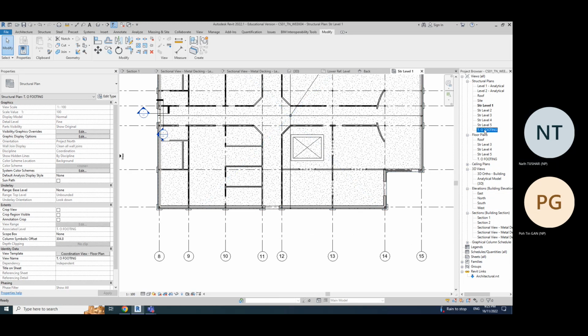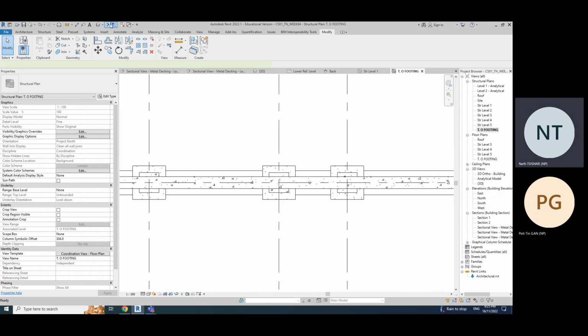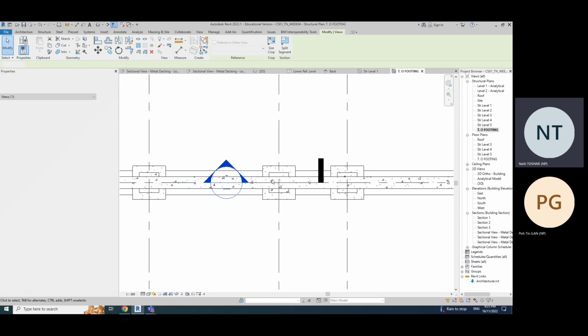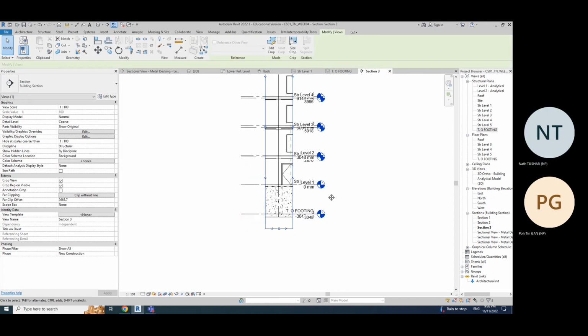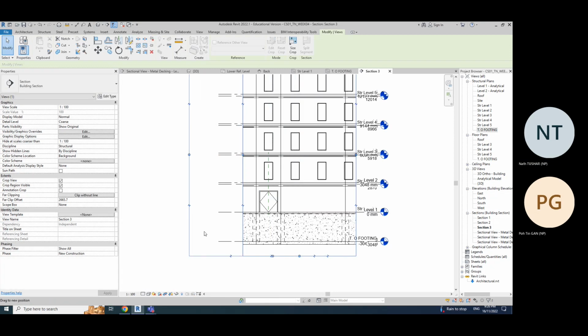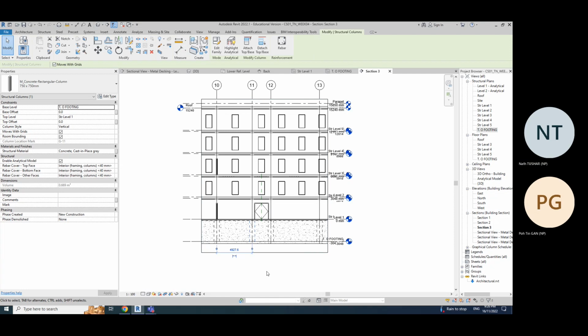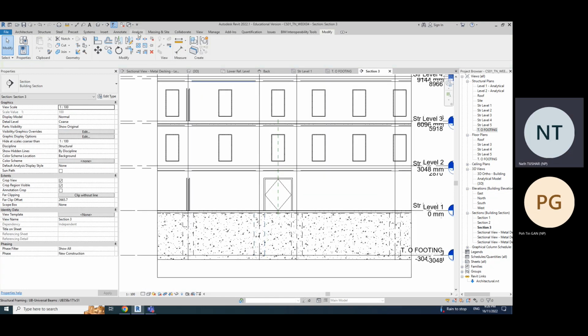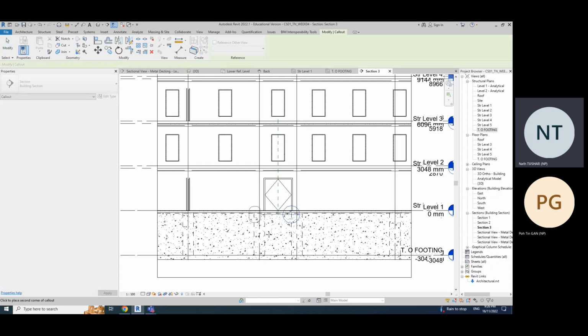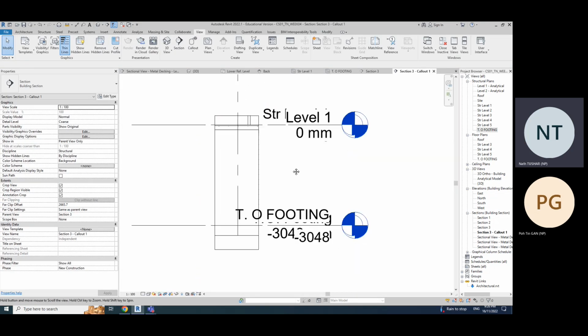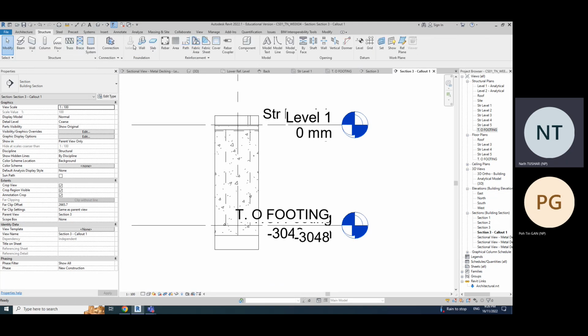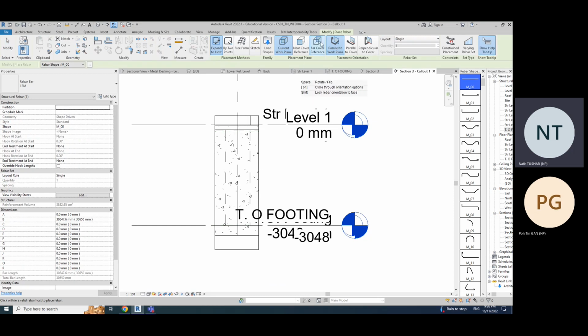Then you can do one section to the wall or column. Maybe another section.